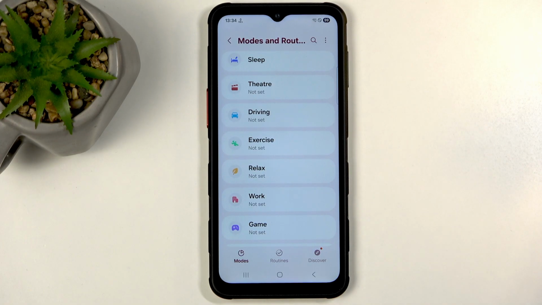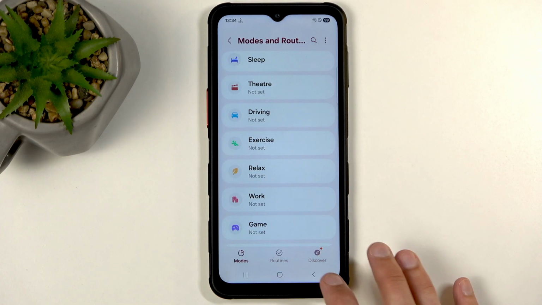When you disconnect from a network, maybe put your phone into do not disturb mode or something along those lines. Or when you connect to a specific network like the work one, it can put your phone into do not disturb mode, which is a pretty nice and versatile section in general right here.